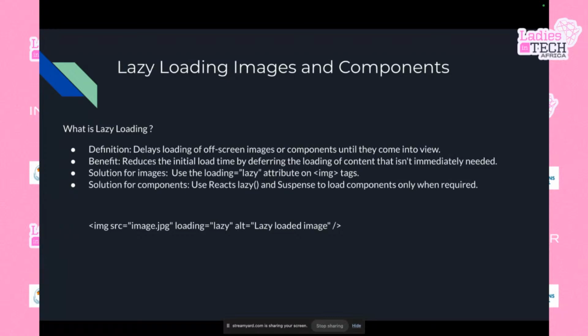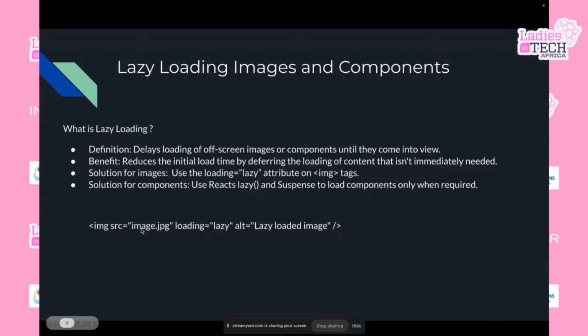Now, the benefits. It reduces the initial load time by deferring the loading of content that is not immediately needed. Simple as that. The image or the component that is not needed at that time, give them this dummy image.